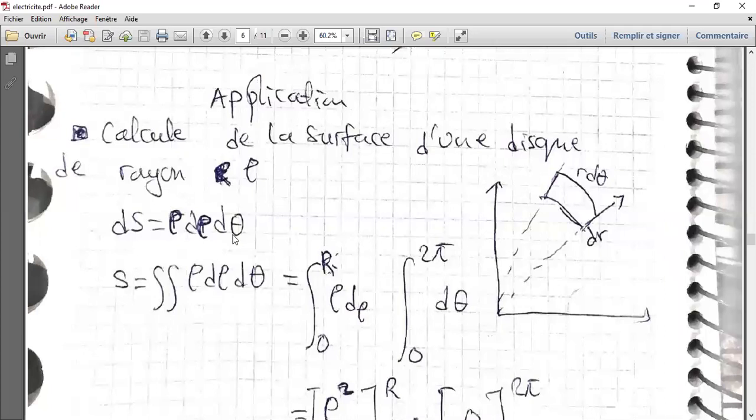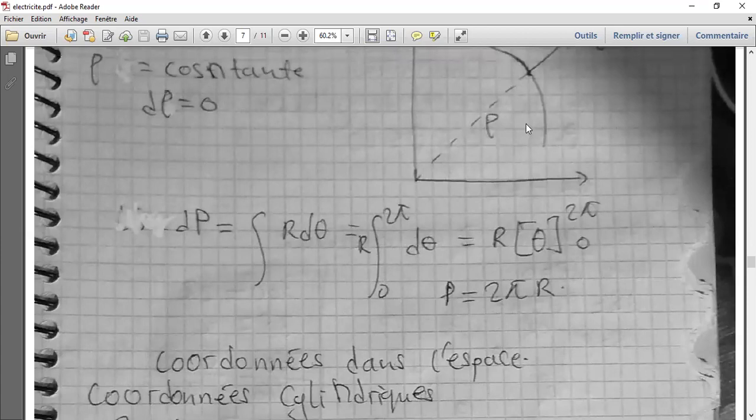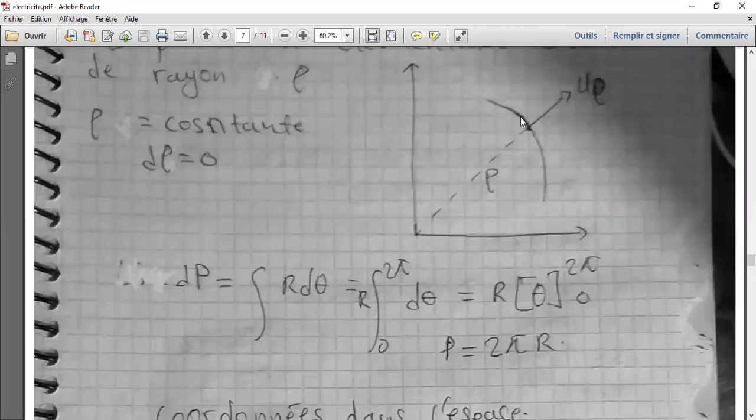So rho d theta is the one you are now going to integrate, and it is just one integration because there's no d rho which was changing. When they say it's constant, it means the point is just moving in the same circle. It's not changing, it's not going out, it's just moving in the same circle. What changes is d theta, and rho remains constant. That's why you are seeing R. R is just the same as rho. It's the radius, so don't get confused.